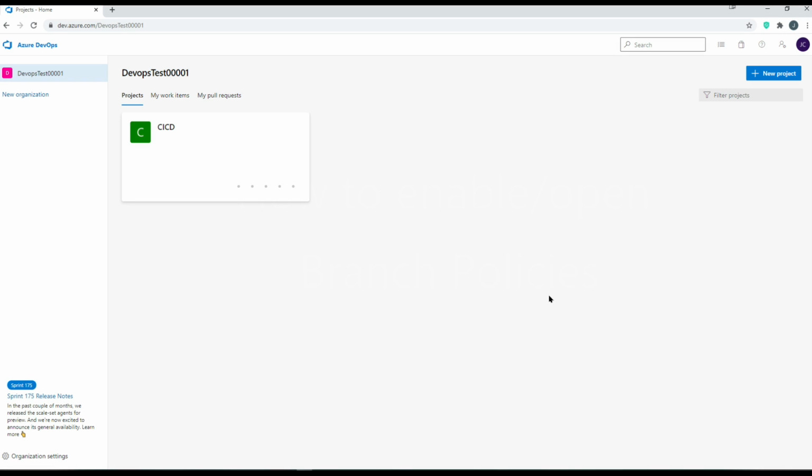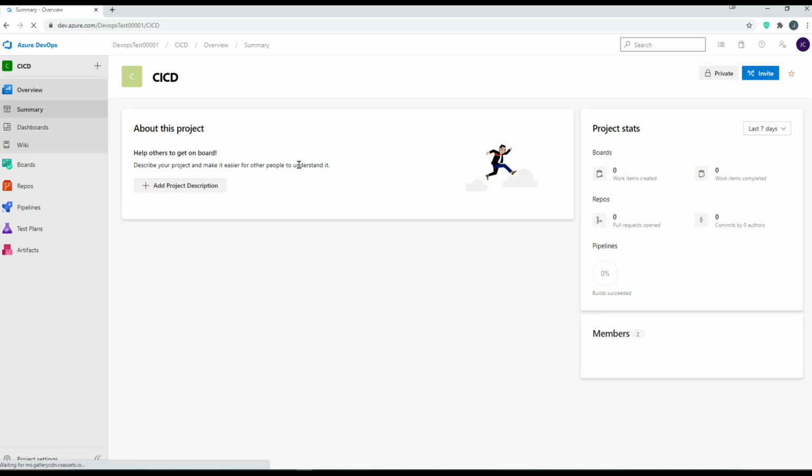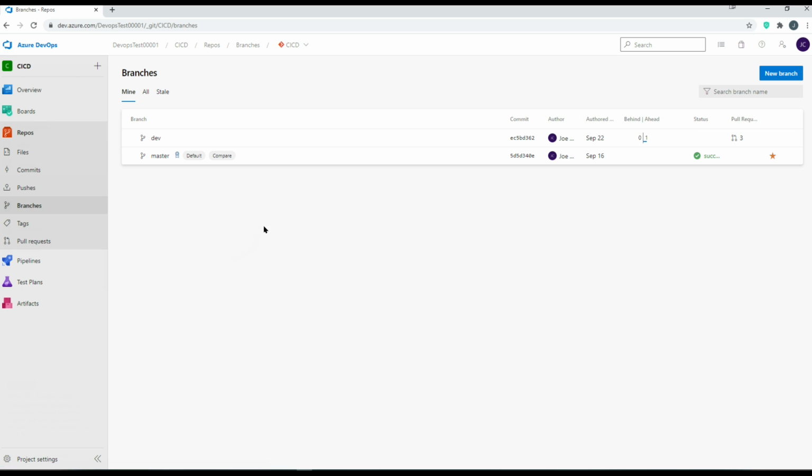So just in case, we're going to start at the very top. Here we have the Azure DevOps org and a project inside of it. We're going to go straight to repositories. If you hover over it, you'll see a couple options show up. You can click on branches here, and you'll see the two branches that we have. In case you're not familiar with it, this may only show the branches that are available to you. As you can see, it's under mine. If you select all, if there were other teammates, you'd see more branches. I'll go more into this in another video if required. But what we want to focus on right now is how to get to the branch policies.